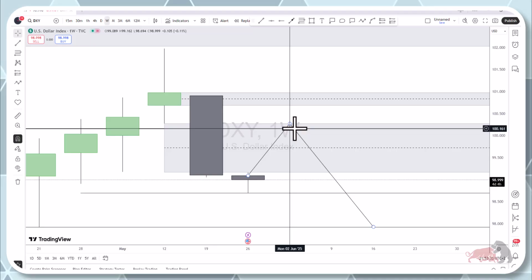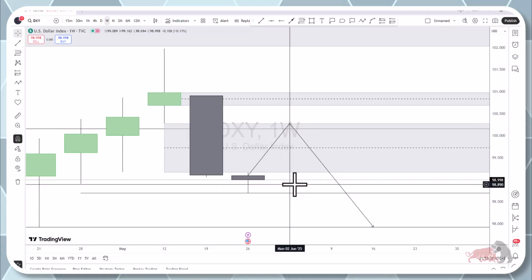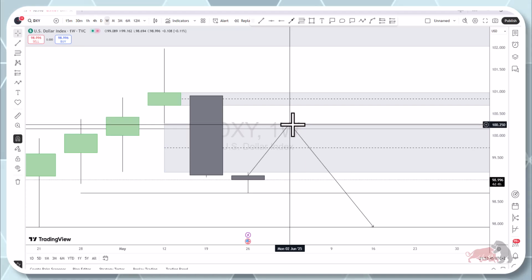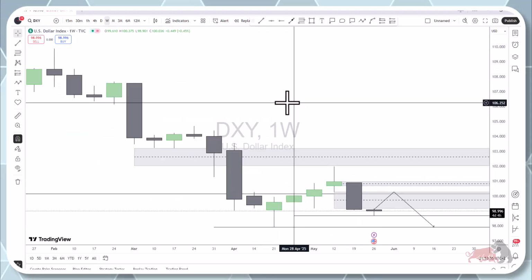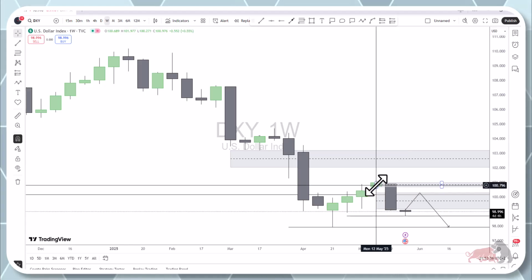Anything below that, any entry below that, will provide potentially a bit of a high risk setup, because once price trades to, say, above 100, you are in deep premium zone, and so you expect big expansions for price to move to the downside. Now that's on the weekly chart. Now take note of the low of the week of 12 May.